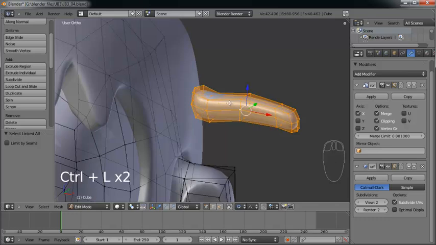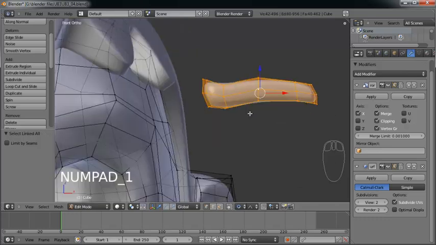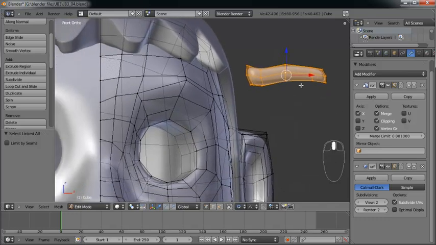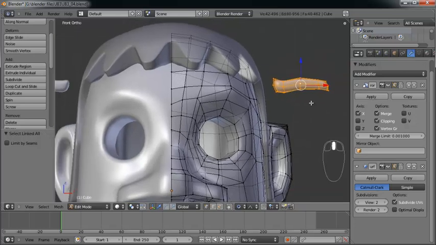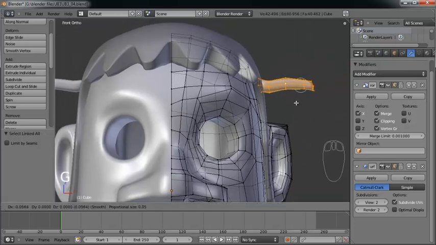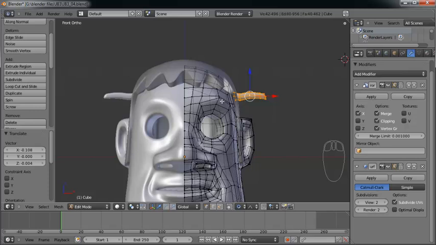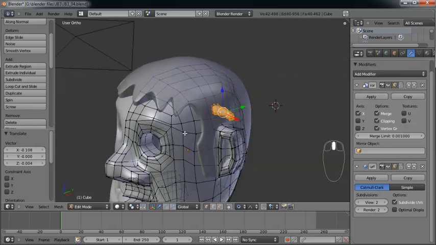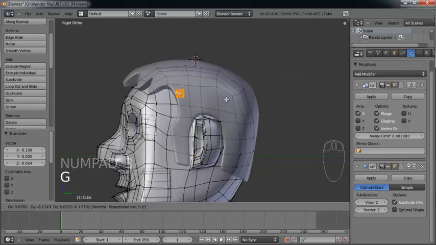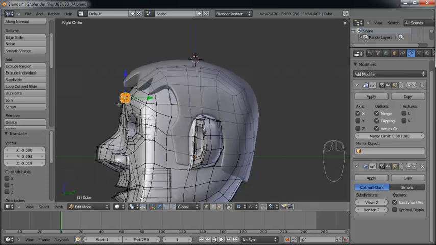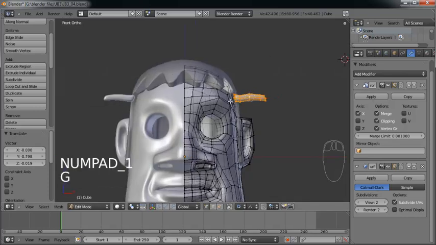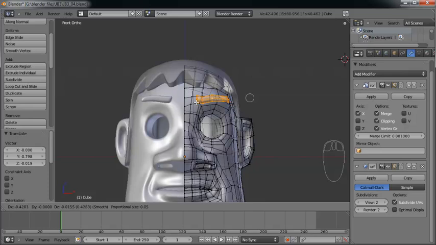It's hard to see some of the buttons, but that'll select all of the attached vertices to that particular piece of the model. You can have multiple meshes inside one model, obviously, as we're seeing here. So let's just move this up here and stick it where it's supposed to go there on his eyebrows.